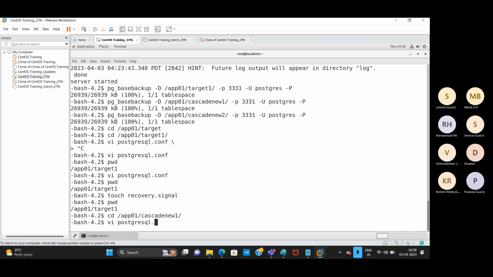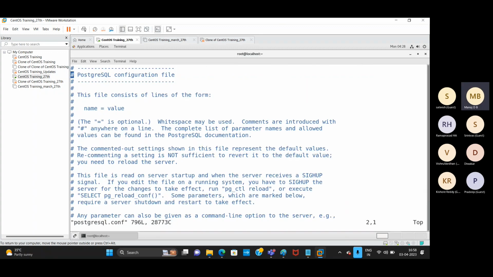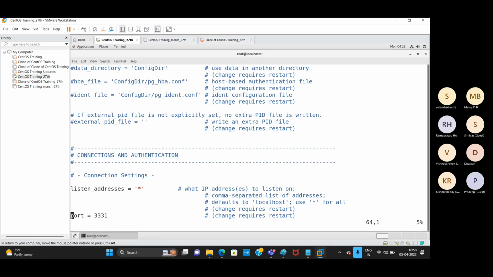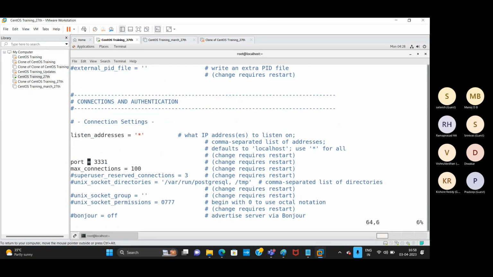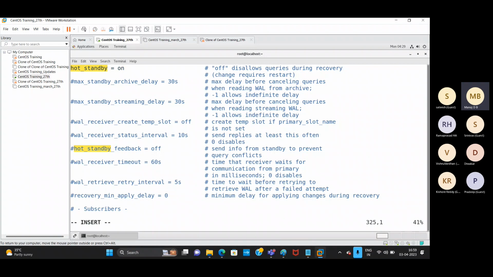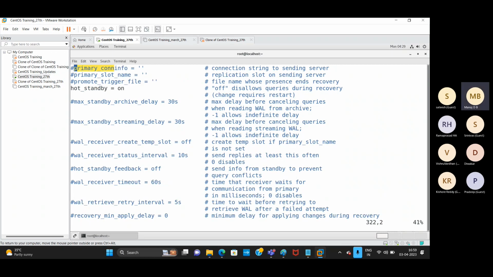Here, what we need to specify is 3332, and here also hot standby is equal to on, and the next thing is primary connection info.